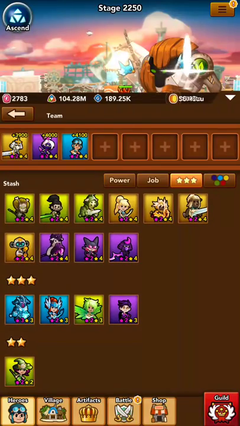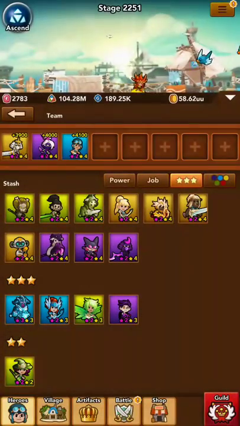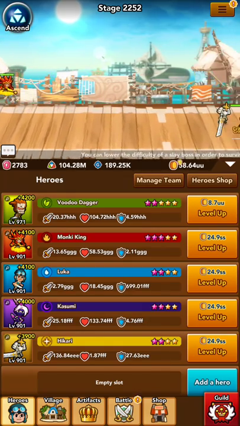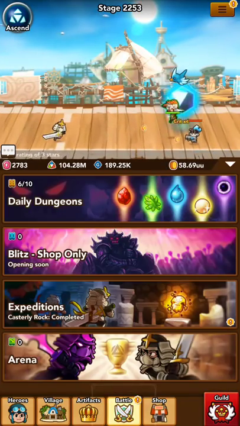I've been working on my Valkyrie because I want to get her to 4 stars as quick as I can. I'm getting considerably closer now from where she was. She was one of the last heroes that I unlocked, and it's been taking me a long time to get her upgraded. So those are my recommendations in regards to that.